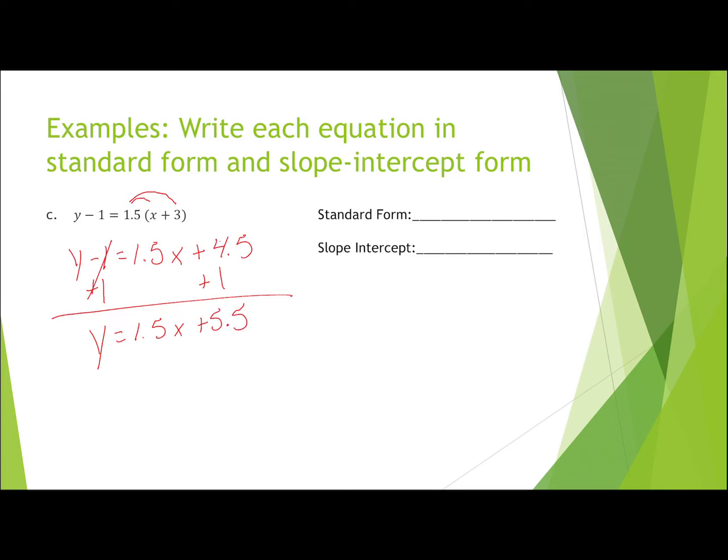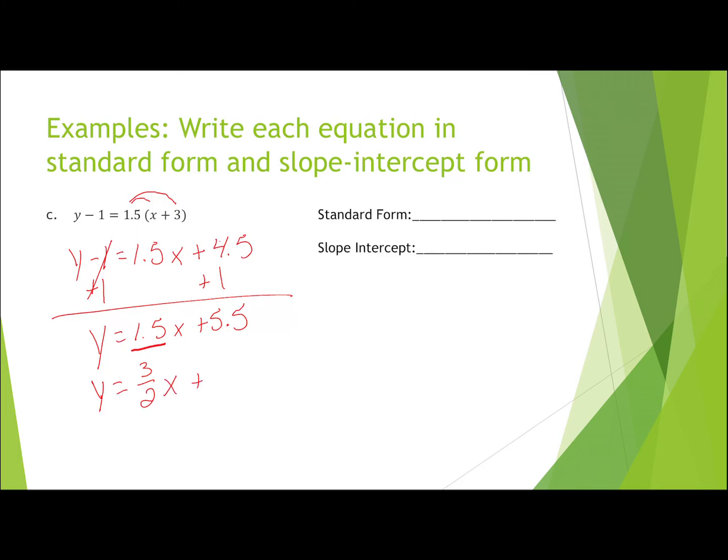But in slope-intercept form, we aren't a huge fan of decimals either. We want to make those fractions. If you're not sure how to make that a fraction, you can use your calculator. To make 1.5 a fraction if we don't know what it is, type in 1.5 in your calculator. Then hit the math button and hit the fraction. The first one is fraction. Hit enter, enter, and it changes. Now your calculator should show you that that is 3/2 x.